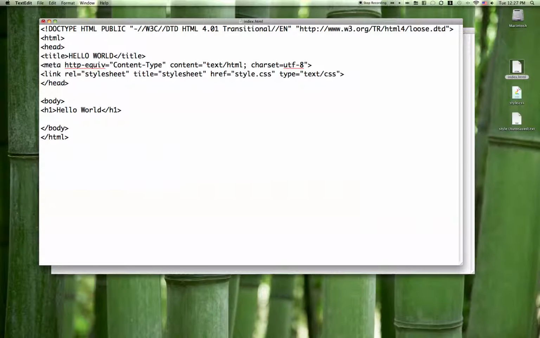I want to take this opportunity though to add a link onto this page, and we're going to create a link to YouTube. So the way we do this is we start a new tag called an href tag, and we start again with an A and then href equals, then we're going to put in the full address of the web page. Here we're going to use a link to YouTube just for simplicity. So http://www.youtube.com. We then end the quotations around the web page and finish off the tag.